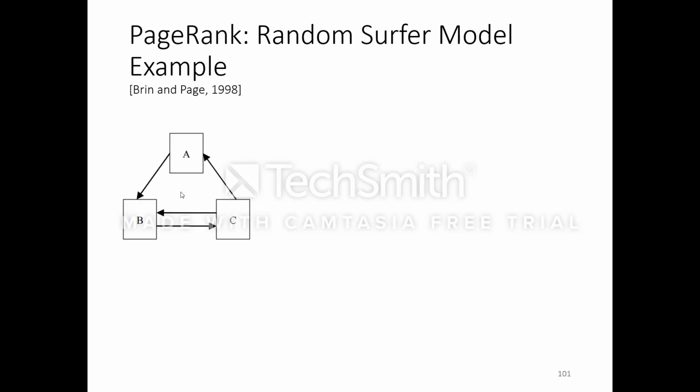Okay, so let's look at an example here. This example has 3 web pages, A, B, and C. A has a link to B, C has a link to A, and B and C have mutual links to each other. So now the probability of reaching A, or the page rank of A, is basically this. Well, you can choose A with a probability of 1 by 3 if you do it randomly. So with a probability of 40%, if D is equal to 0.6, you would choose A at random. Or you can reach A if you are at web page C, and then you choose to follow an outlink from that web page, which is with a probability of 60%, which is equal to D.